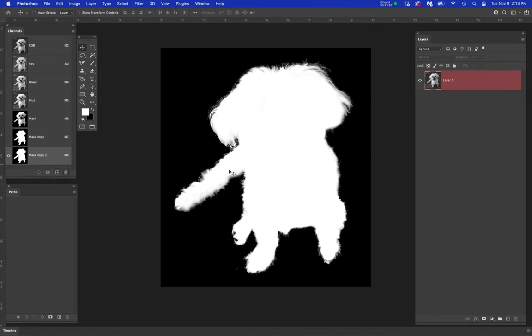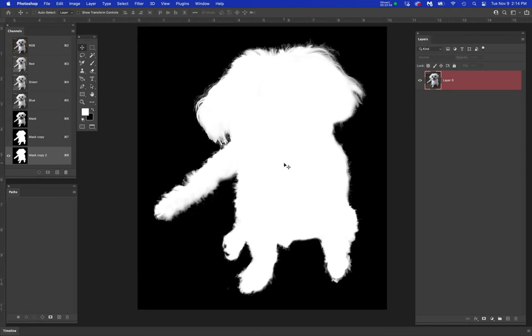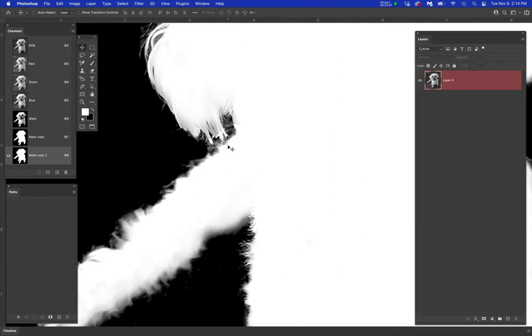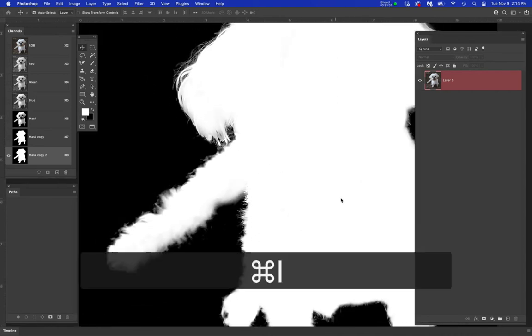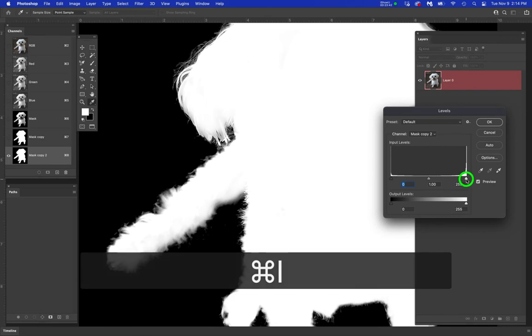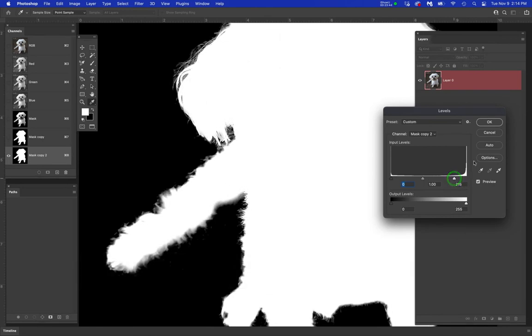Hey, we make mistakes all the time. It's just how much you want to clean up. It's how many times you learn how to clean up your mistake. So I don't mind this. I probably don't even need to go like this and hit Command L and lighten up the edge a little bit more, but that's okay that I did that.